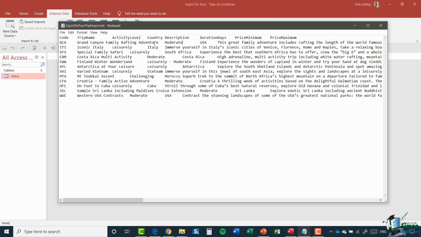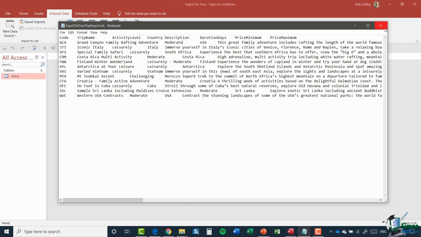Now in this case, the delimiter is a tab, but it might be that if you have your data in a text file, you've separated the fields using maybe a comma or a semicolon or something like that. But identifying what that delimiter is really important, as you'll see over the next few steps. So I'm going to take this text file, I'm going to separate it up so it's nice and neat, and we're going to append it to our data that's currently in Tubble Trip.